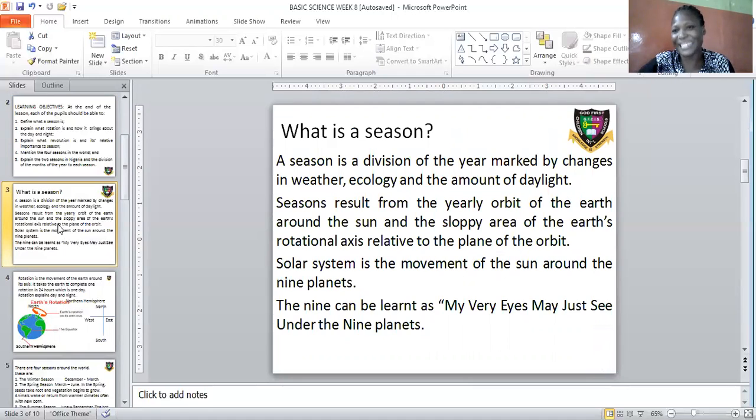What is season again? Season is a division of the 365 and 1/4 days of the year, marked by changes in weather, ecology, and the amount of daylight.